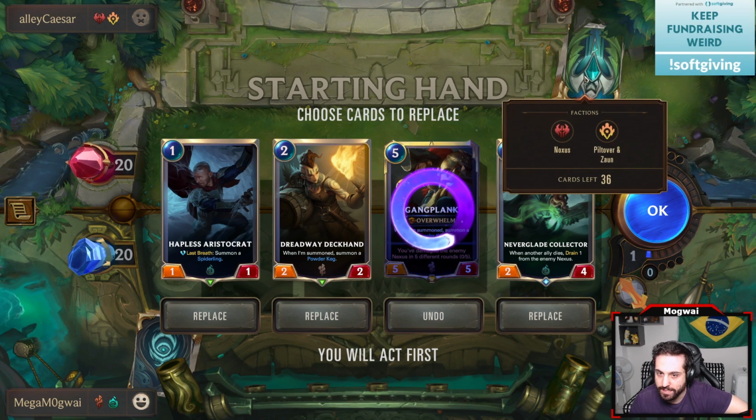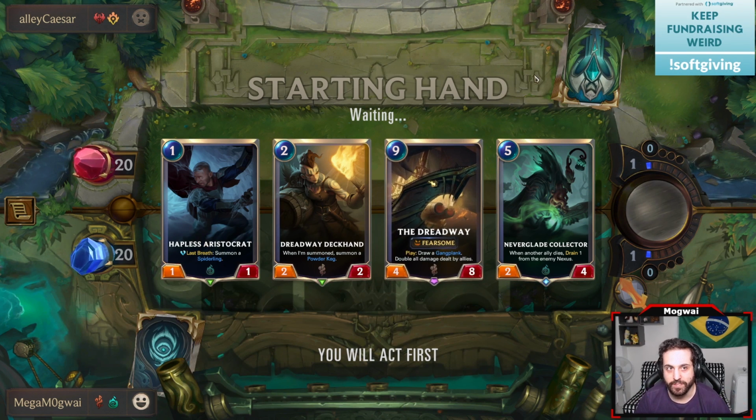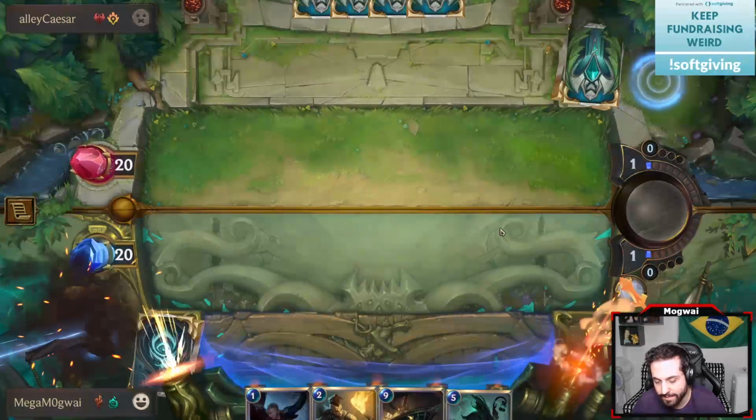I mean, I want to keep the Neverglade Collector here, because it's a very good card against burn. So we have turn 1 Aristocrat to trade into their stuff. Turn 2 Deckhand.